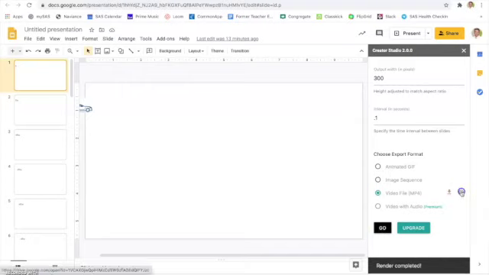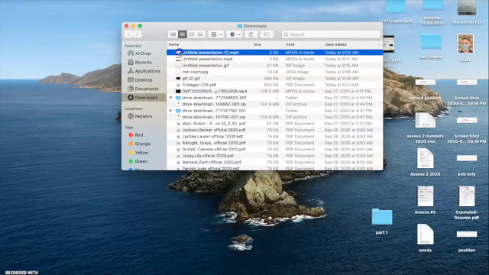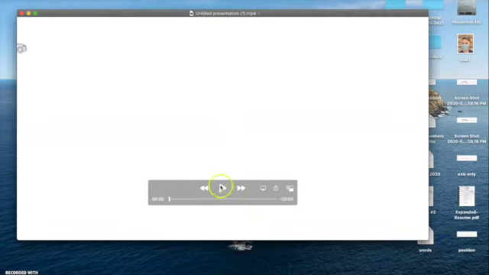And then I'm going to go to View. Download. Show in Finder. Double click the view. Let's take a look at what that looks like. Looks like a car moving across my screen at constant velocity.